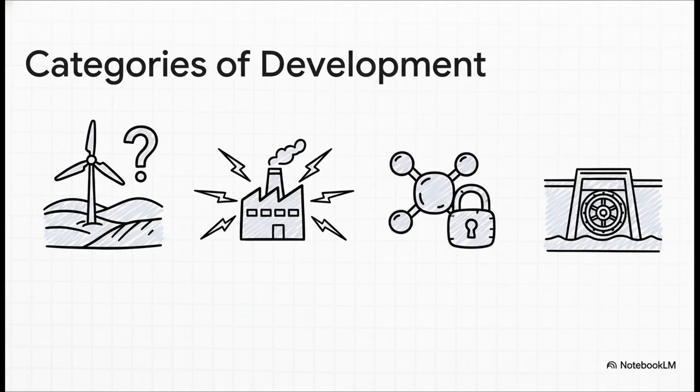Then we have developed resources. These are the ones we have surveyed, we know their quantity and quality, and we are using them right now. Third, we have stock. This is interesting. These are resources that could help us, but we just don't have the right technology to access them. And finally, reserves. These are part of the stock that we can use with today's technology, but we have decided to save them for the future.